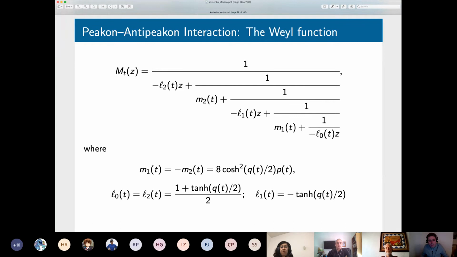Of course, these hyperbolic functions here appear because of exactly this 1 over 4, which we need to kill and to transform into a string. But just ignore these hyperbolic functions, and then everything is nice and simple. And since we have explicit formulas for P and Q, we can just look at the dynamics of M.